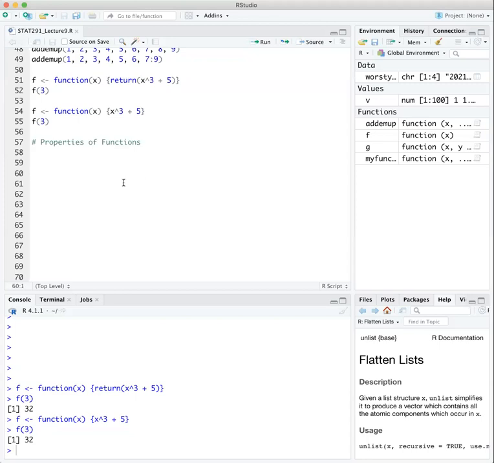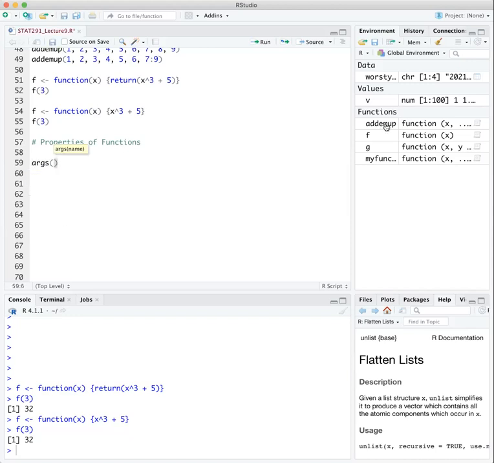So I will continue with the properties of functions in here. I think it's good to know them. R includes a set of functions for getting more information about your function objects, guys, okay? So to see the set of arguments accepted by a function, we can use args.